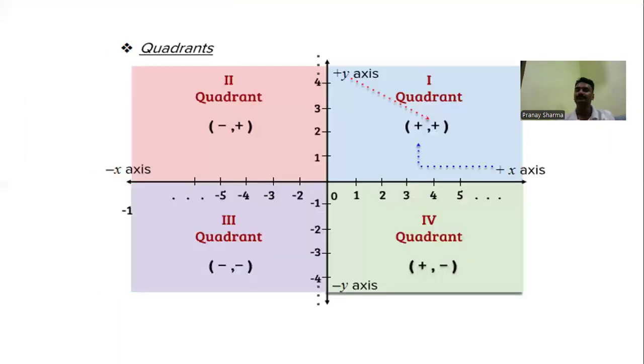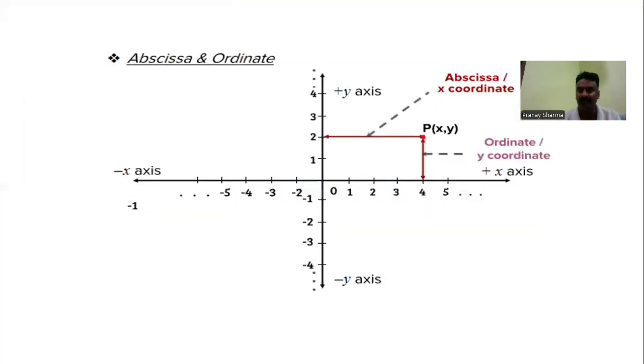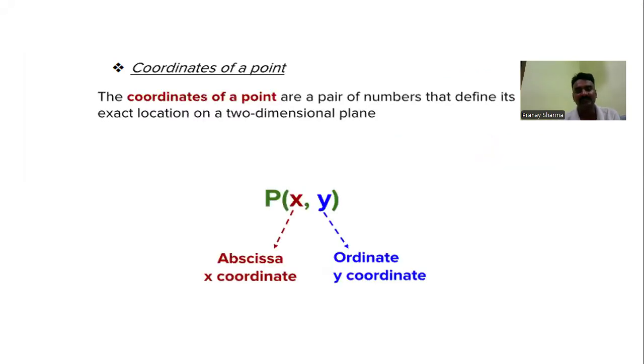So I hope this is clear now, right? Positive y, positive x, and negative y. X-axis has a different name, known as abscissa, right? We also call this x ordinate, and y-axis has a different name, which is known as ordinate. We also call this y coordinate. These are the conventions that I wanted to highlight. What do we understand by coordinates of a point? Coordinates of a point is an ordered pair. First will be a representation of x, and second will be a representation of y. X is abscissa and y is ordinate. And all together they will give us coordinates of a point.